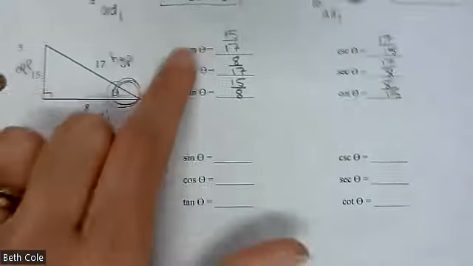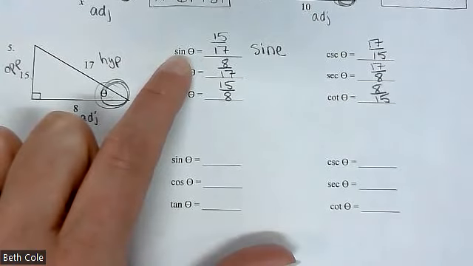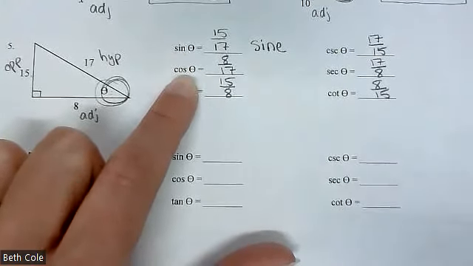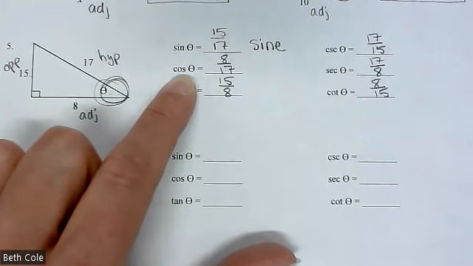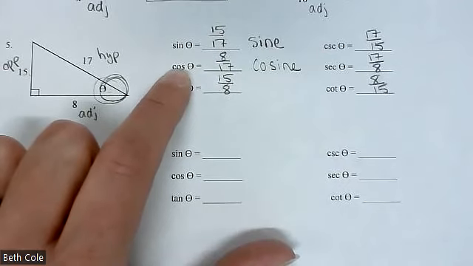I'm going to correct you if you say these words wrong, because I feel strongly that it helps you actually understand the material. SIN is an abbreviation for the word sign. It is actually spelled SINE. That's the word sine. Write it down. That's how it's spelled. SIN is an abbreviation, not the actual word. Cosine is sine with a co in front of it. They're co-functions. I'm setting us up for something that's going to be important later on this year. I'm doing the groundwork for this. So it's sine with a co in front of it. It is cosine. That's how the word's actually spelled. COS is an abbreviation.